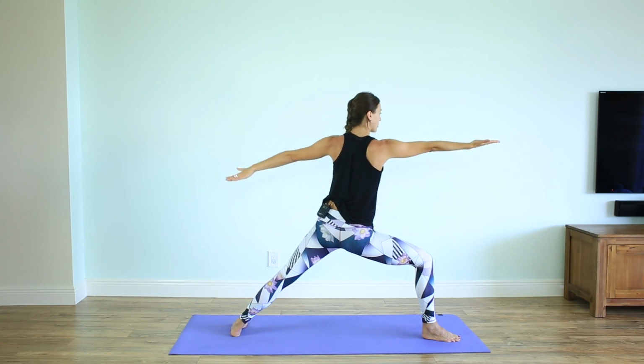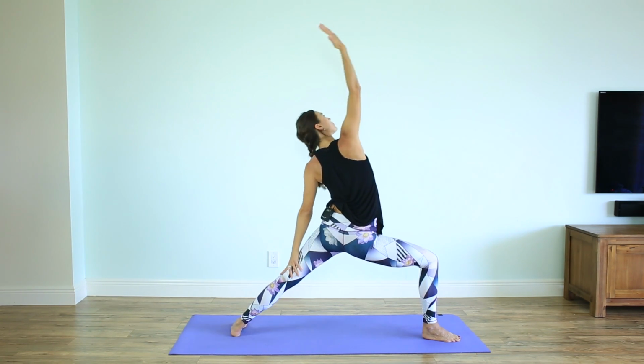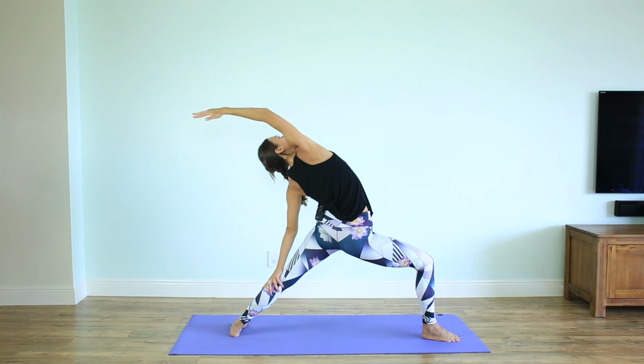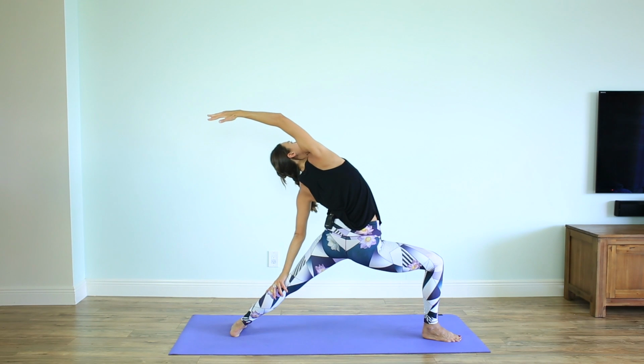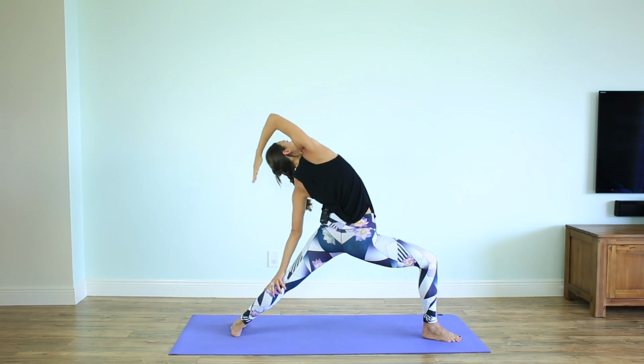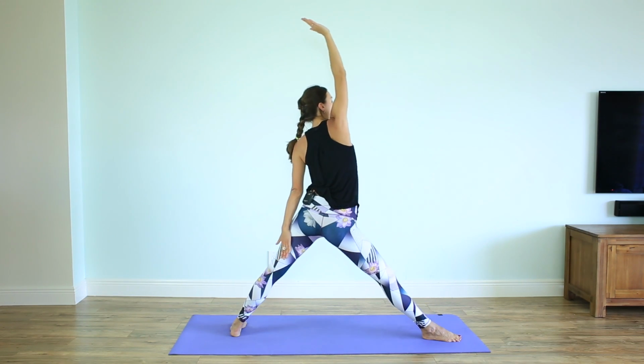Inhale, flip your front palm up. And exhale, reverse your warrior. Stretching the sides of the torso. Keeping your front knee bent. Inhale, extend your front leg.